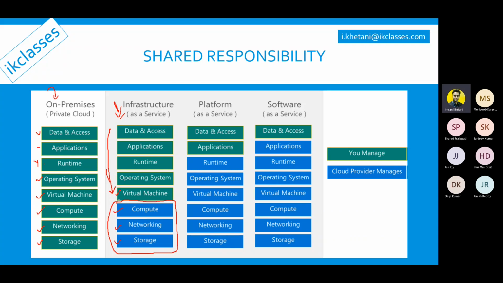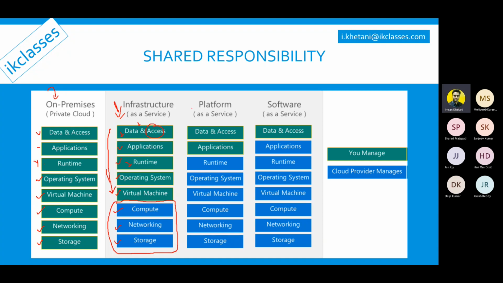So you need to create the virtual machine. You need to see what specific size you need. You need to select the operating system and patch it. You need to select the runtime, and make sure you have the latest runtime installed so that you can avoid hacking and similar issues. You need to make sure the proper application is installed on top of that runtime. And then whatever data the user is uploading, or whatever data you are providing to the user, and who can access it, all of that is your responsibility.